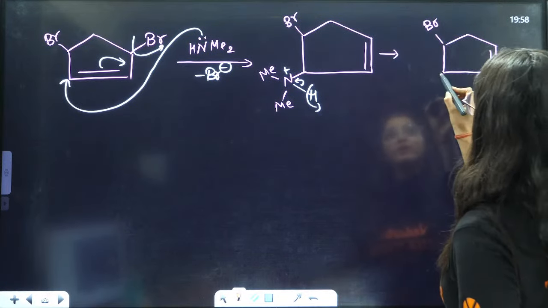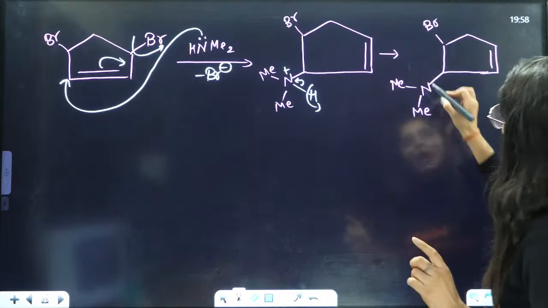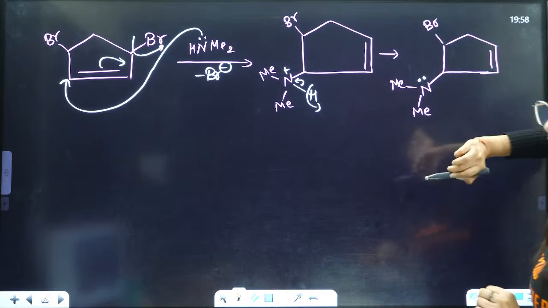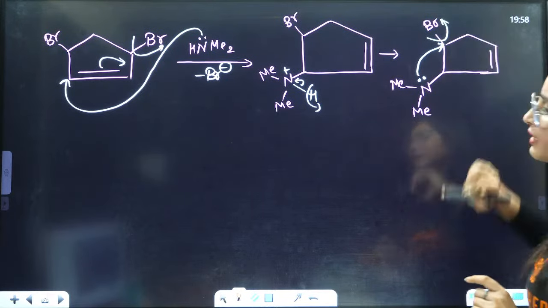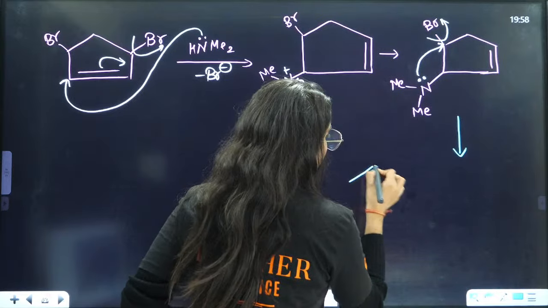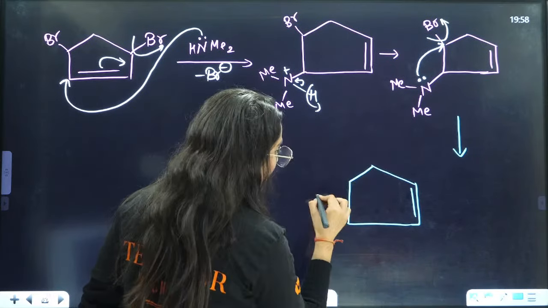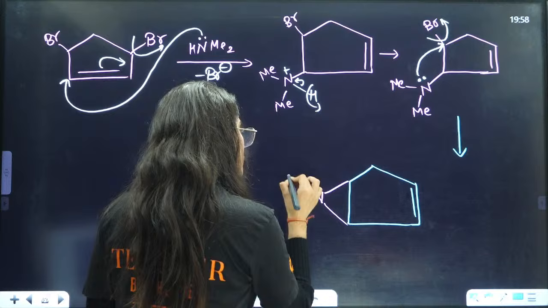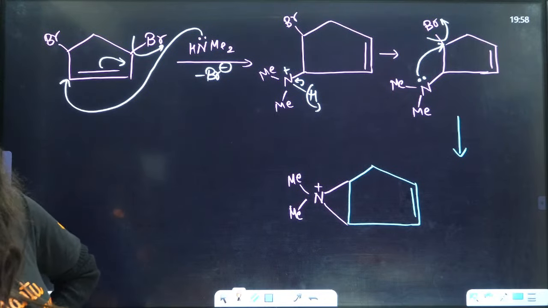The next step is very important. This is N, this is methyl, this is methyl. Now here you have the lone pairs, right? Now what will happen? These lone pairs are going to attack this one. Why? Because here Br negative will be taken out, right? And hence you will have a nitrogen which is linked to 2 carbons here, right? So this nitrogen is now linked to 1 carbon here and 1 carbon here. It is having 2 methyl groups, right? And it is having this positive charge here, right?